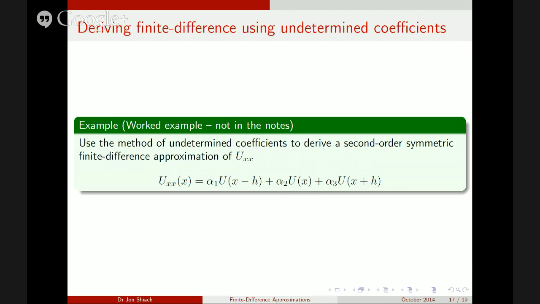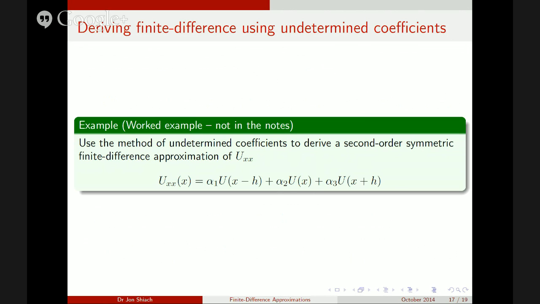Okay, so to do this, I just look at what u(x) is being multiplied by. Okay, here, u(x) is multiplied by alpha 1. I'm going to put that there. Here, u(x) is being multiplied by alpha 2. So I've got another u(x) which is multiplied by alpha 2. And finally, it's multiplied by alpha 3. Okay, so that's factorising that term. So there's 3 of them.